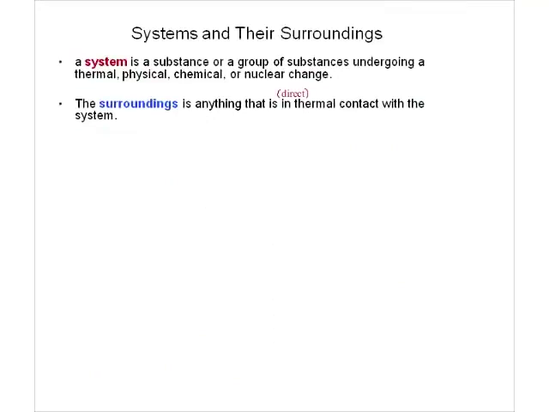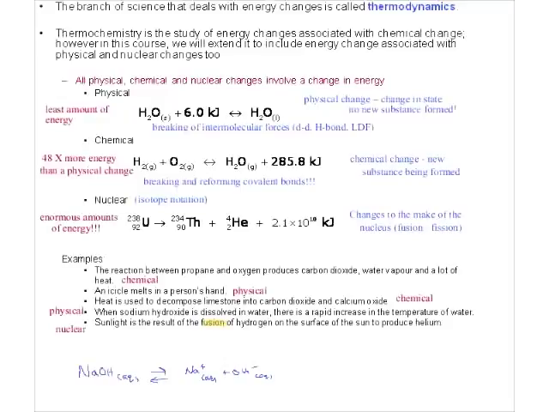With this now, we need to be able to refer to what we're talking about whenever we talk about energy, because if you look back here, we can see that in some examples, energy is on the left-hand side, energy is on the right-hand side here. And we need to be able to talk about the process, you know, what's going on. Is it a physical process? Is it a chemical process? Is it a nuclear process? And we want to be able to refer to what's happening to the energy.